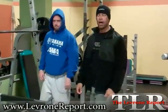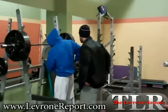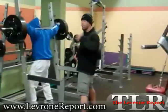We had 335. Rob feels that he can do it. So we're at 335 for the second set, four reps. And as this transformation goes on, we're going to add weight every workout. Add weight every workout.